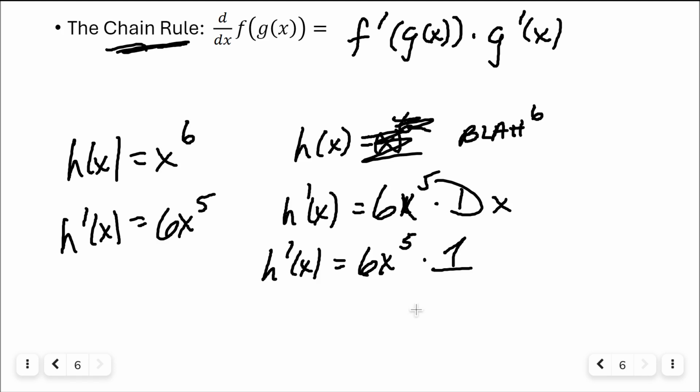So, since the beginning, the first rule I showed you, the power rule, you have been using the chain rule. It's just that the chain rule never made any contribution to the derivative other than a 1. It always multiplied by 1. So it didn't do anything. That's why the derivative of x to the sixth is just 6x to the fifth. Okay? The chain rule makes no additional contribution. All right? And that's how you use the chain rule.